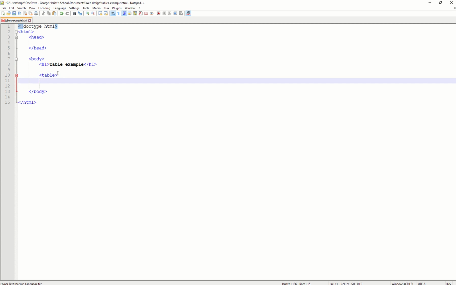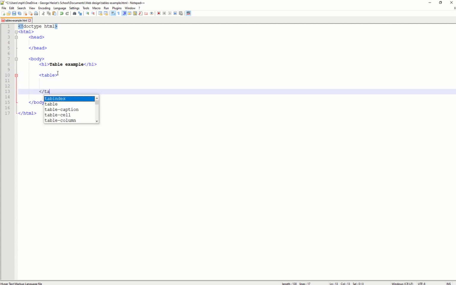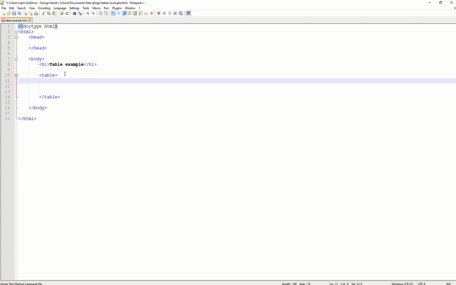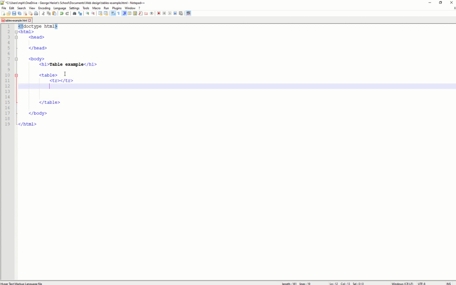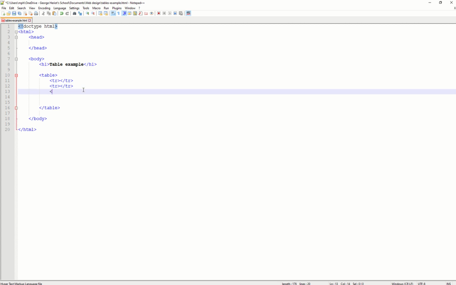So, wherever we want to place a table of information, we use the table tags. Big surprise so far. Within that, we can put rows for each piece of information. So I'm going to have a row of information there, and another one. I don't know why I'm not copying and pasting here. You know why? Because I'm only going to do a couple for this example. So each of these TR is a table row.